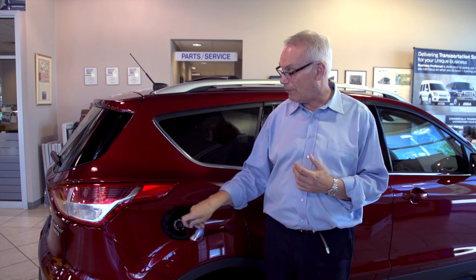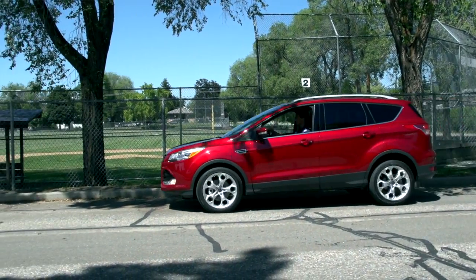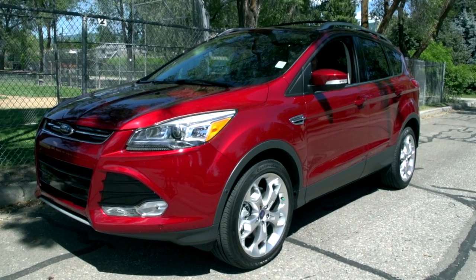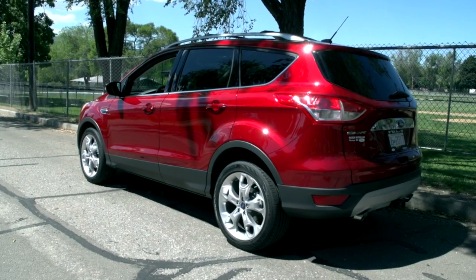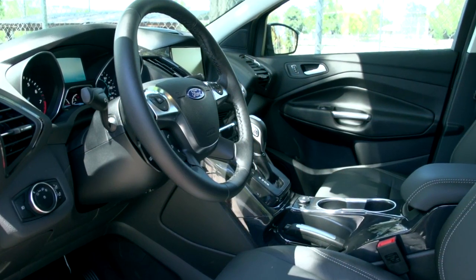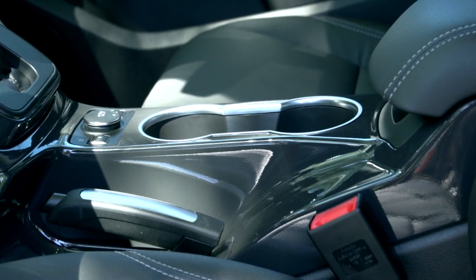We open this flap and find out it's got the same capless filler nozzle that most of our vehicles do. Again, a big thing as far as the environment goes, not letting gas vapors up into the atmosphere. The other thing to watch out for as you take a look at these vehicles is quality of build and quality of engineering. When you look at the back wheels and see that there's a disc brake there, you know you're going the right way.